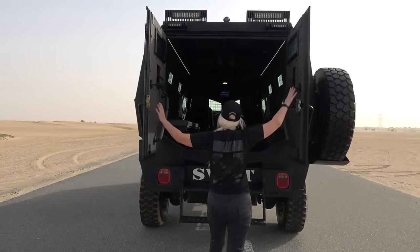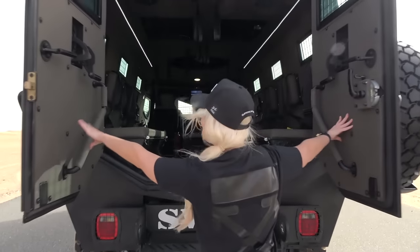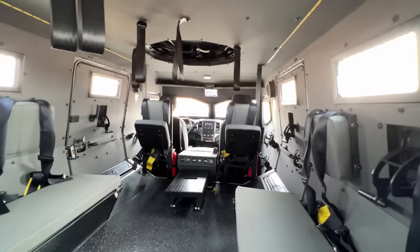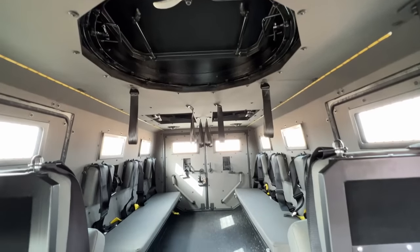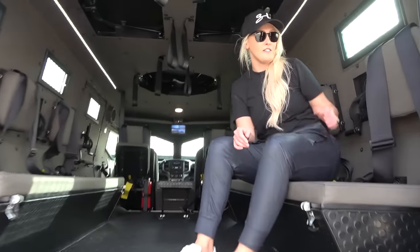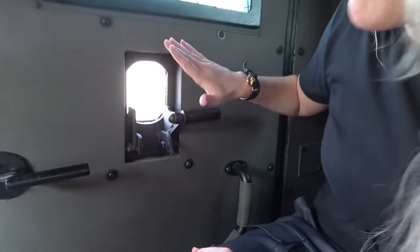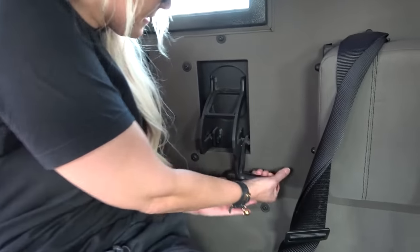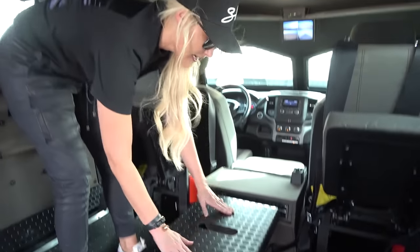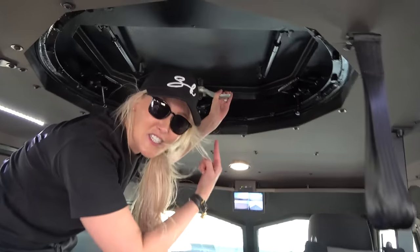All right. This is where all the cool features are. This is like heaven for me, buttons everywhere. Check this out, guys. So this is a gun port. So these babies are everywhere. You got one here, you got one here, and then here as well. Look, they're everywhere. Anyway, this right here goes up and down, okay, depending on the height of the person for this right here. Check this out.